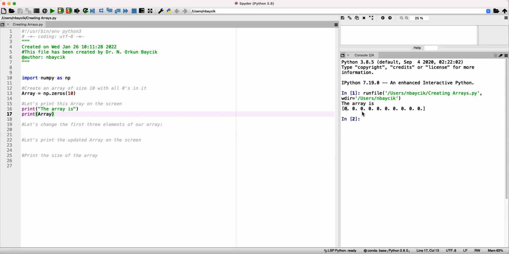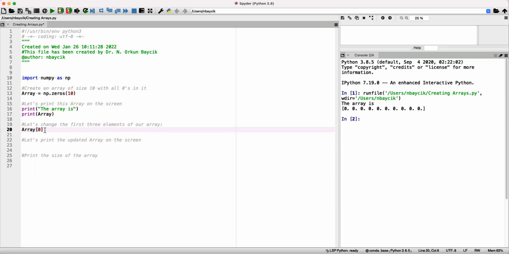So when I say change the first element's value, I'm talking about index 0. Okay? This is a little unfamiliar at the beginning, but over time you will get used to this terminology and it will become very familiar for all of us. Okay, so I have a comment here that says, let's change the first 3 elements of our array. Change them to whatever value we like. So again, the first value is going to be represented by index 0.